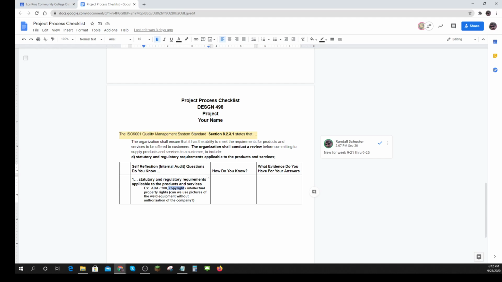And in the Design Hub, our rule is you always respect the intellectual property rights of others, and you always do your best to meet ADA and Section 508 requirements when you're talking about electronics. So you have to become a little knowledgeable about those. I can do a little bit more work for you on copyright and intellectual property rights. I think we've been asked to do that. For the Section 508, as it relates to software, I think I'll have to leave you mostly to your project leaders, Professor Tack, maybe Tristan.